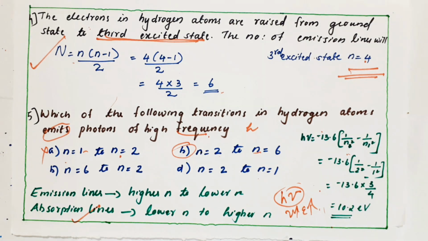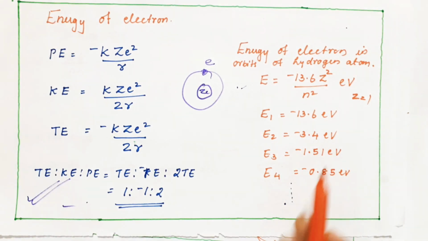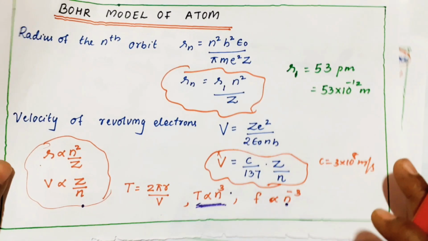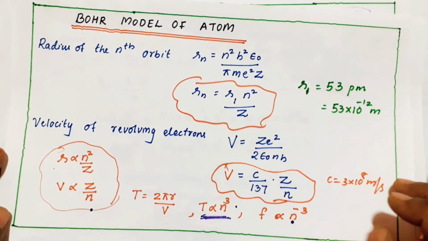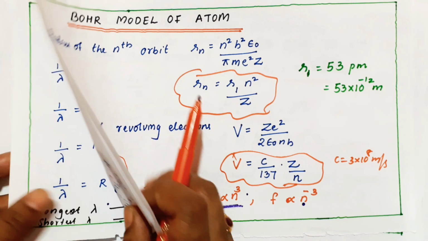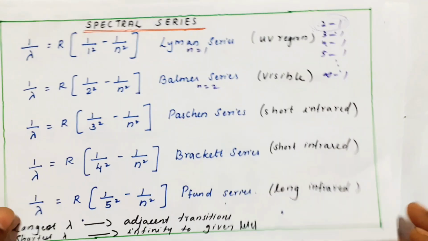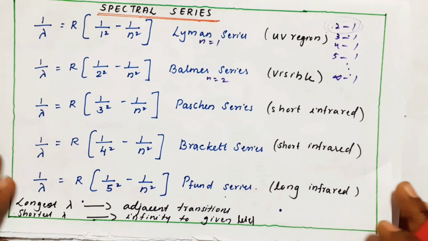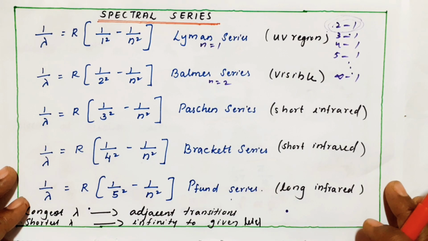Clear? So in short, I told you, you have to remember the basic standard formula, minus 13.6 Z square by n square for energy, and the radius and the velocity relations. You can solve the questions in atoms very easily. Lyman, Balmer, Paschen series spectral questions I also told you, that is also very important, they can ask from here. Revise these questions to get better marks or a better score.